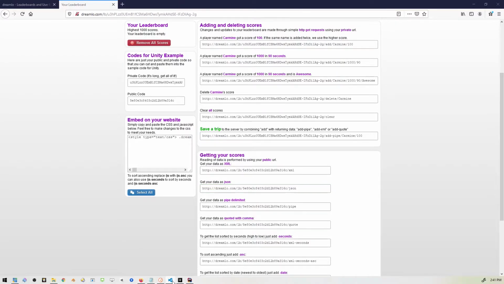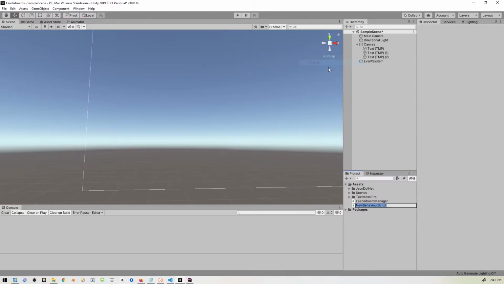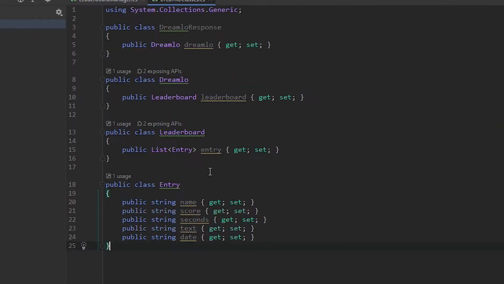So I'm going to need to create that class. I'll just add a new C# class and I'll call it Dreamlo classes. Typically you want a class per file, but in this case, I'm just going to dump them all into that one. I have it copied over here. As you can see, it's the same thing as we saw on that website.